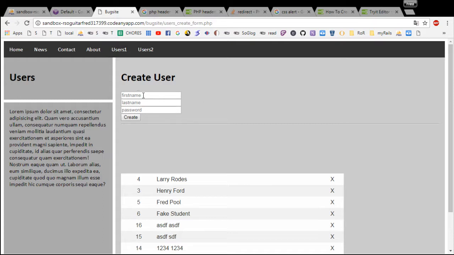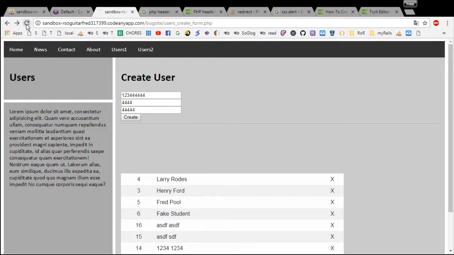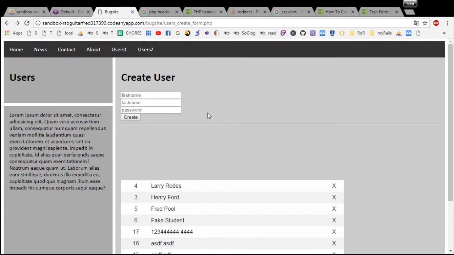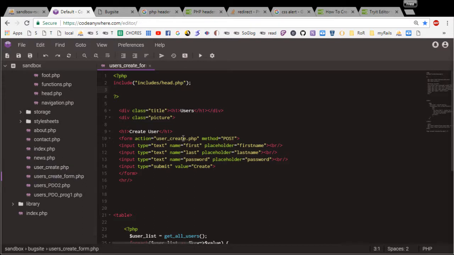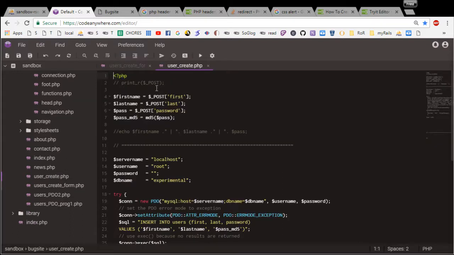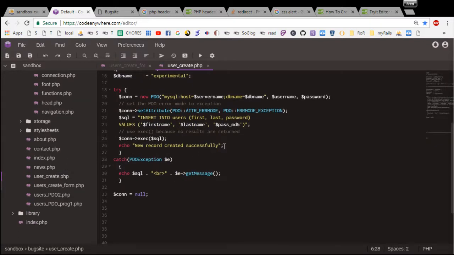When you click this, this loads, and instead of having it do this and then us having to go back and hit refresh, I want to make it submit to itself. That's the technical term for what I would like it to do. So what we want to do is, in the user create, when you fill out this form, it triggers this page, and that's this one. And this is the one that gives you the little message that says new record created successfully.